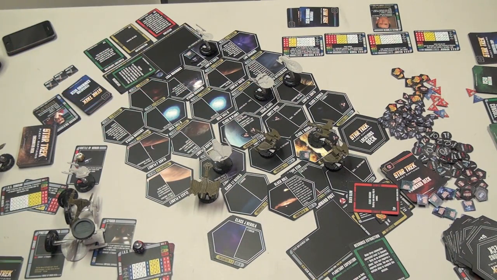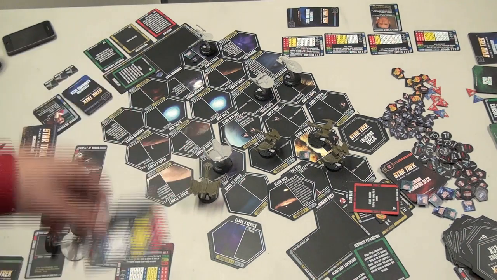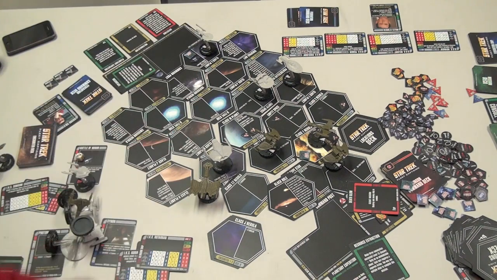When you attack, or when you do a sensor test, or an engines test, there's all different tests that are done in the game, you will compare the number on your ship. You will also roll a die, and then you can play cards from your hand.